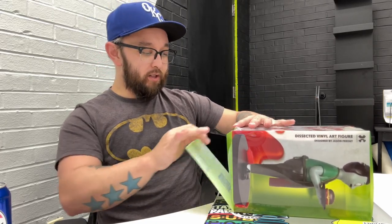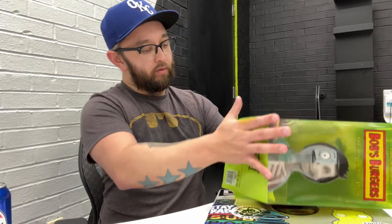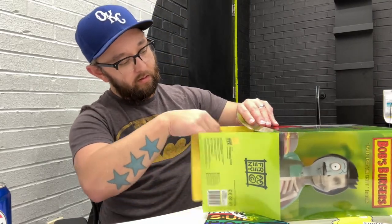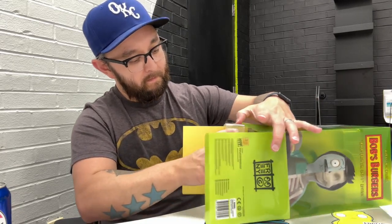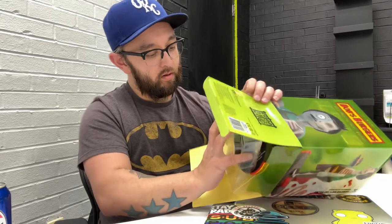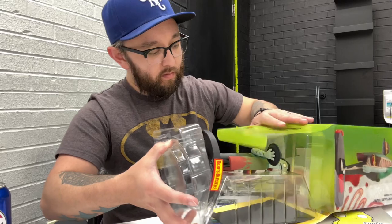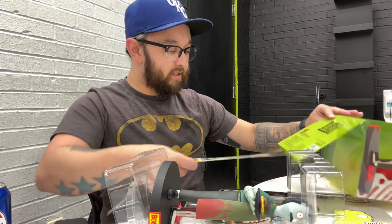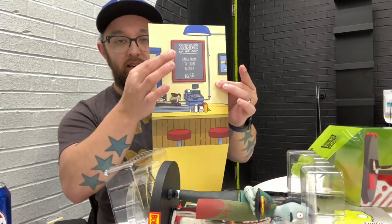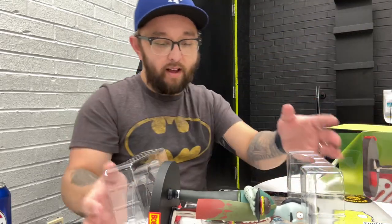Gonna open this up as carefully as possible because, like I said, normally I don't care for the boxes, but this one's very special and hard to come by, so we're gonna keep the box. I'm already falling out. So before we get to the figure, the insert does slide out and it does say Tales from the Crypt, which is fine. That'll just go right back in the box there, but we'll set it off the side for now.